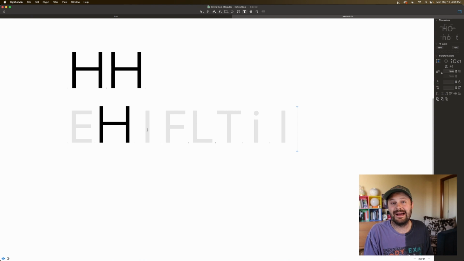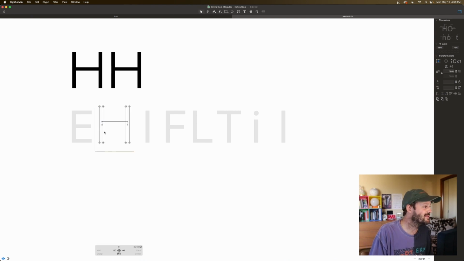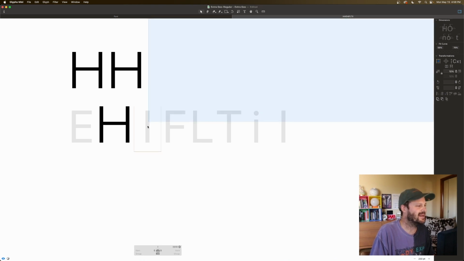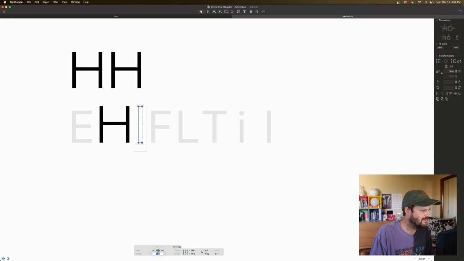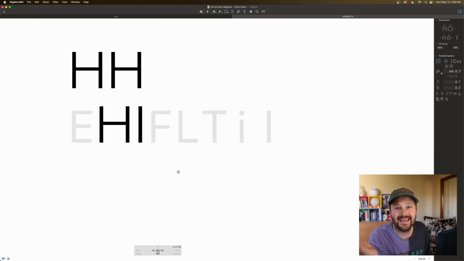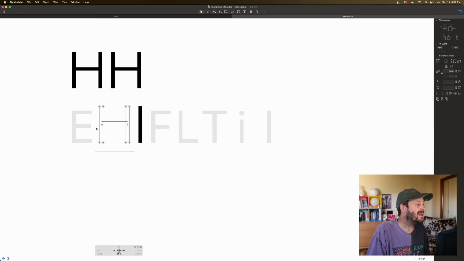So, the I in this typeface, for example, if I just copy this stem, click into the I, paste, and I change my side bearings to be 100 and 100. Easy as that, I have my I. But we're going to make things even easier. I know, for consistency's sake, that the side of my H here is 100, and this side is 100, and that's just a guess for what might work. I might change that in the future.